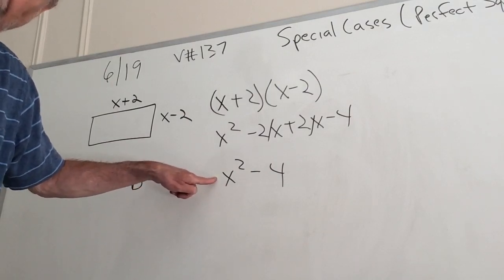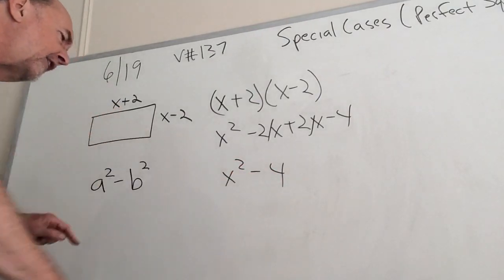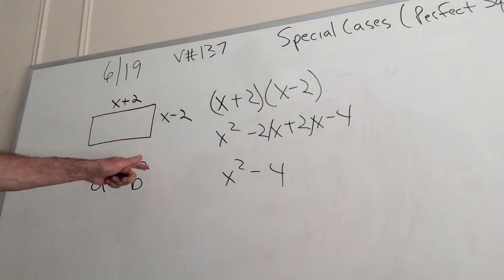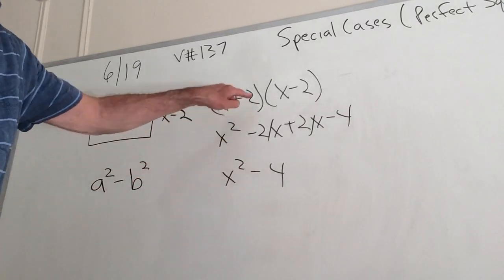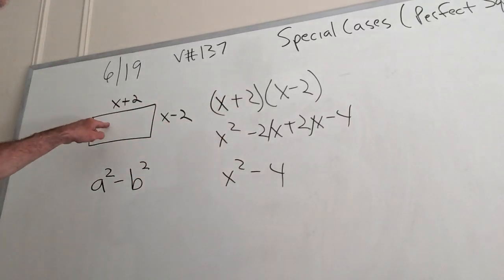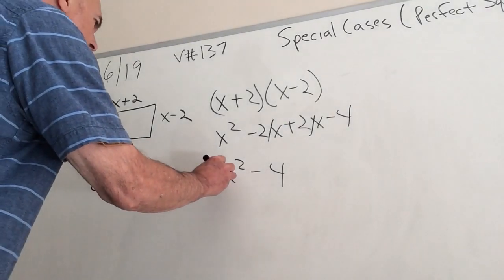There's a 1 there, and it's a perfect square. Obviously, 4 is a perfect square. There's a minus sign between them, and we'll play around with that later, but for now, the easy part is there's a minus sign between them. So this is equivalent to this, which represents the area here with restrictions. This is the textbook representation of these, and now I'll do a couple problems and I'll factor these out because we have to go from here to here.